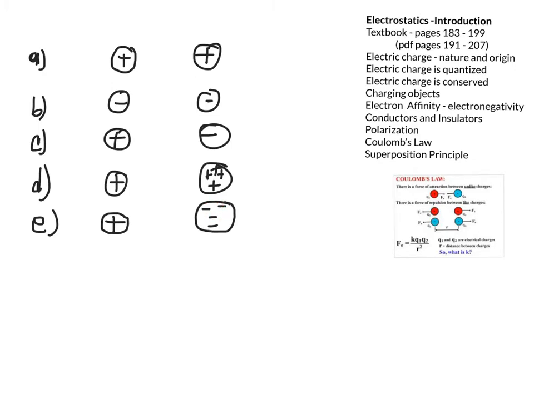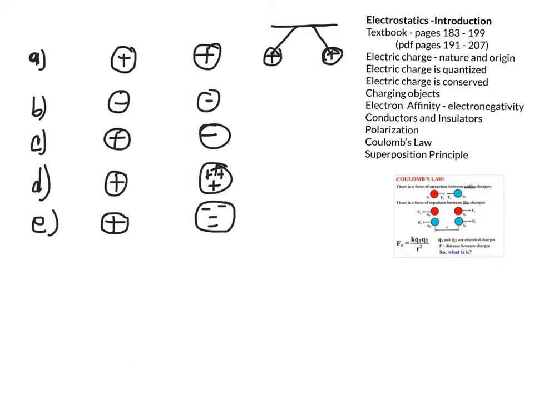Let me make one adjustment to this. So imagine in each of the 5 cases we start out with 2 neutral balls hung from strings from some rod or fixture, and then we put the charge on them. So what's going to happen to those 2 if they're both positive, both negative, and so on, in all 5 situations on these 2 balls? What's going to happen? Predict that. Go through it. I mean, really go through it. Don't just listen to the video. Try and interact and make your predictions for all 5 situations and then come back.